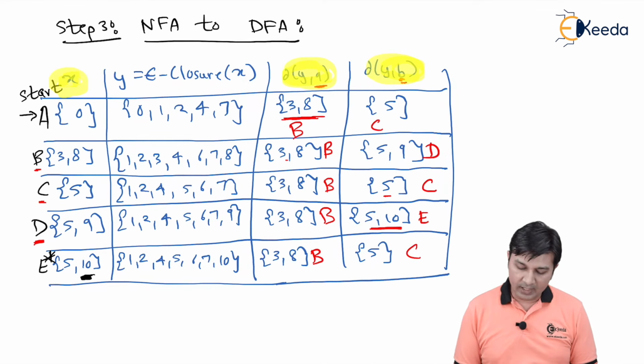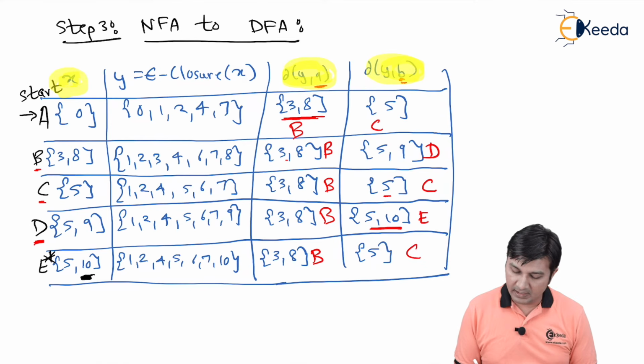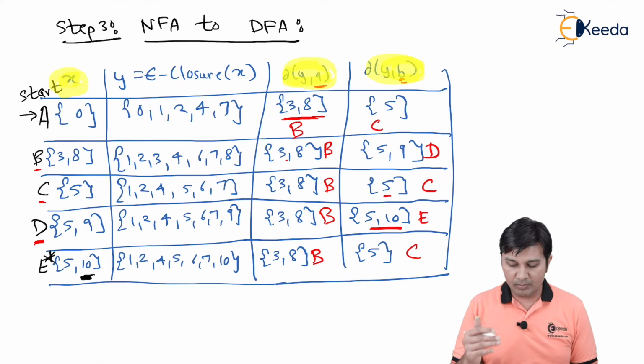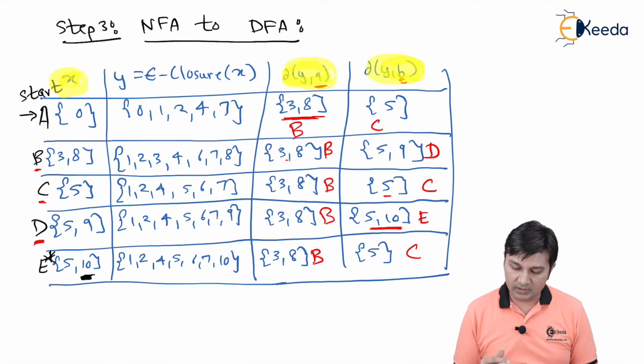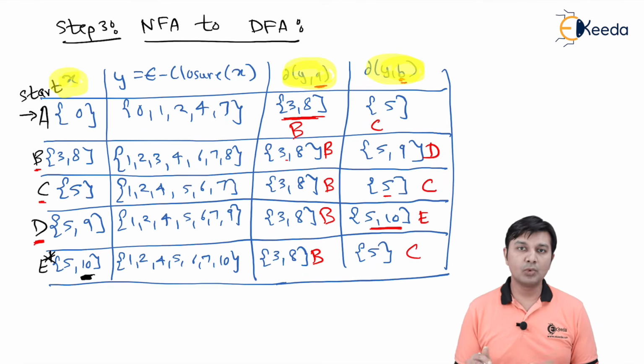So now whatever we have written in black and red is going to form the new table. So remember, what have we written in the X column? A, B, C, D, E. In the transition of a column, that is B, B, B, B, B. And in the transition of small b's column, that is Y on b, as C, D, C, E, C. So we are going to redraw the table with those values.